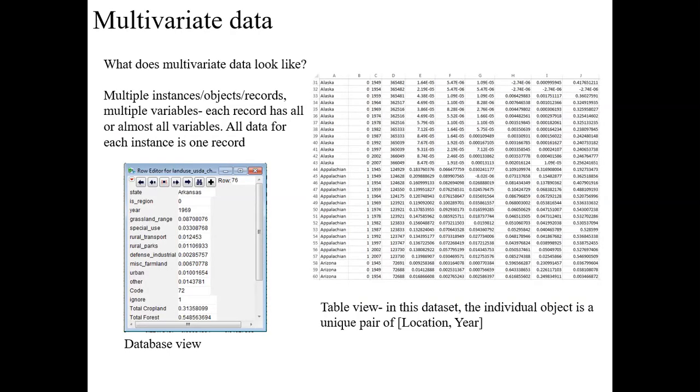So what do we mean by multivariate data? Well, multivariate data just means that for a given object or instance or record, we have multiple variables, okay? So you see this all the time in various large data sets. And in the case of images, what we're thinking about are using the individual bands of the image as individual variables and looking at how they covary.